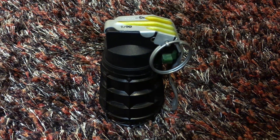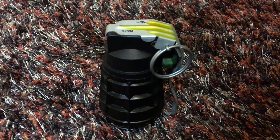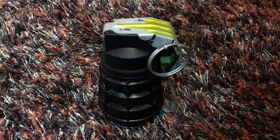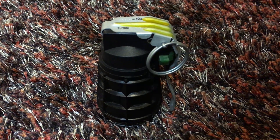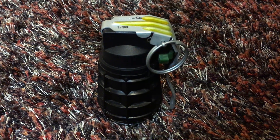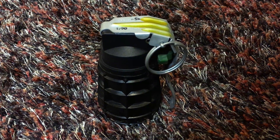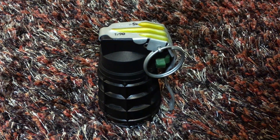There are basically three versions of this grenade. The first is the live version, which is green. The second version is also green and has an active primer but no explosives, so it pops but not dangerously. This one doesn't do anything — it just snaps and has no actual explosive material in it, which is good for my purposes.